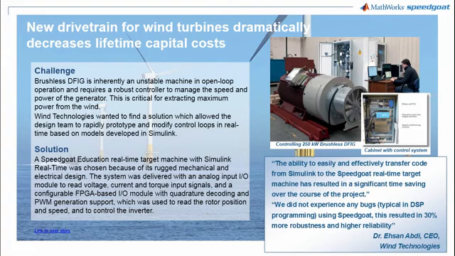I quickly want to point out two examples from customers using rapid control prototyping and how this sped up their development. This first one comes from Wind Technologies. Wind Technology designs drivetrains for wind turbines. They recognize the power of simulation to design control loops for an inherently unstable machine. But they wanted to extend that way of working into the real-time world by rapidly prototyping and modifying those control loops. They were able to specifically do that through the use of Simulink Real-Time and Speedgoat hardware. In the end, because it was easy to go from desktop simulation to the real world, significant time savings and higher reliability were achieved.